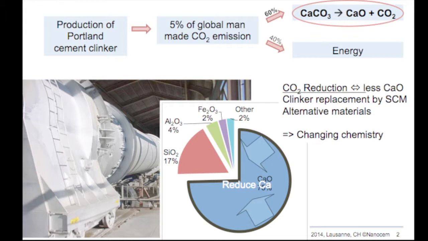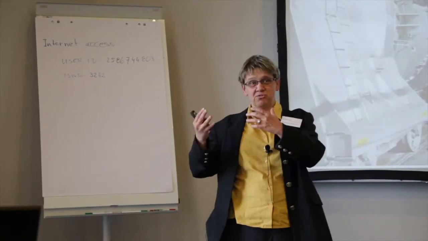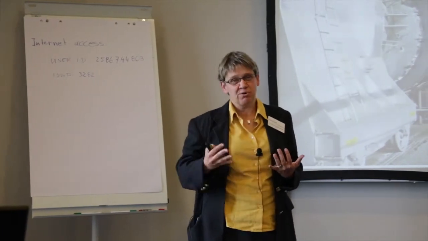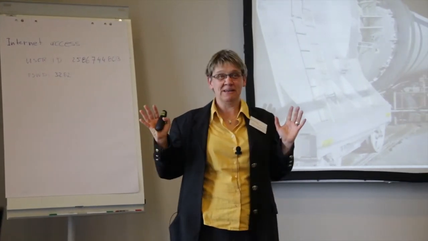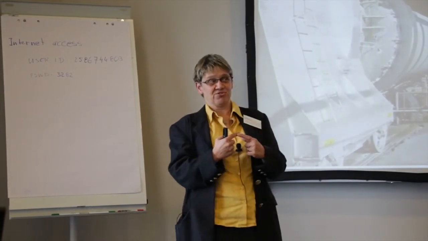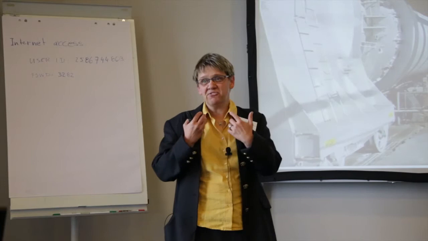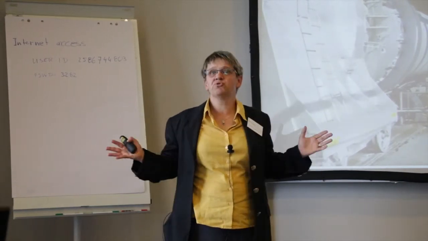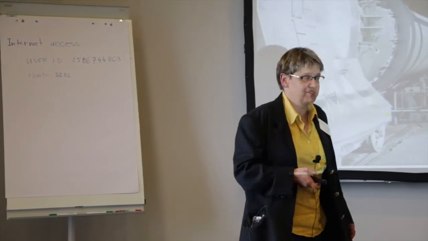So one option is to reduce the big amount of calcium oxide we have in our general Portland cement. If you reduce that, the easiest way is normally to use some supplementary cementitious materials. And more importantly, you also change the chemistry. That's where we come in. Yes, you can replace one thing by the other, and if you do it properly, you get the same strength in the end. That's very nice. But if you don't understand what else you change, how you change the chemistry, it would be very difficult to get to new supplementary cementitious materials.